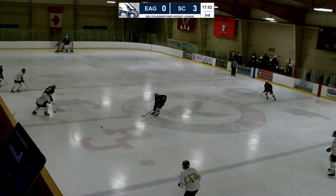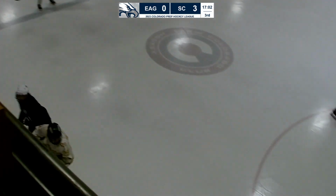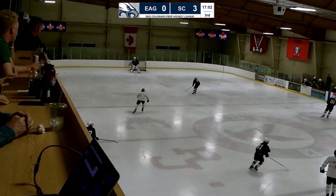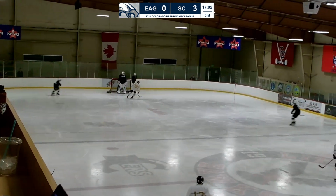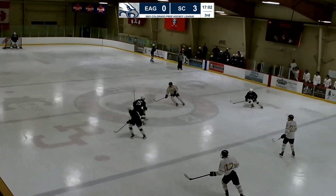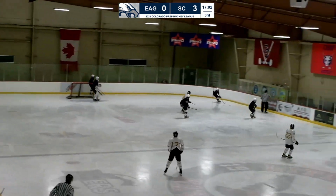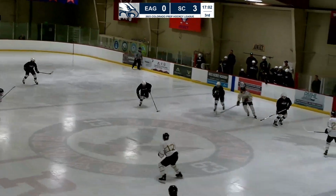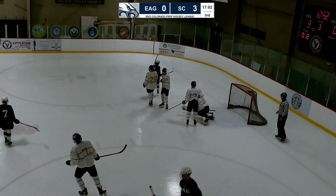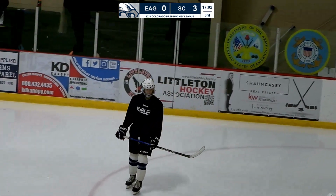Brings it into the neutral zone. Tip forward to Eli. Eli comes forward with it, can't keep it. Sabercats try to clear it, but Landon keeps it in. Oh, bounced off AJ's skate and out to Keegan. Coming forward with it was Dino. Sabercats with it, shot. Blocker saved by Logan. Back over to Dino. Dino puts it on net. Goalie decides to cover. Team is trying. Definitely effort.